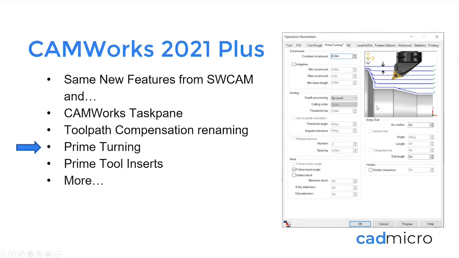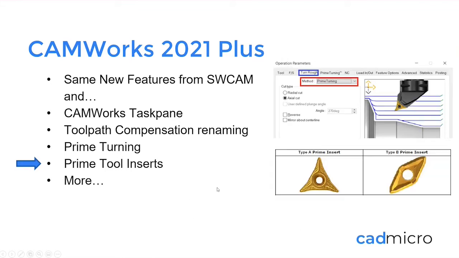which is all included inside of our software. And it actually will run the tool backwards, so in a reverse motion across the part. And that's, again, if you do want any more information about that, I can definitely show you and give you kind of a demo of how that works. But there's lots of information in the help menu as well if you do download the 2021 Plus for CAMWorks. But this is a really great feature that they've added in for turning.